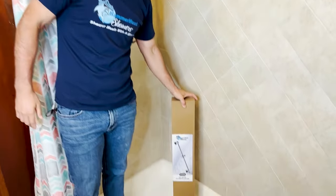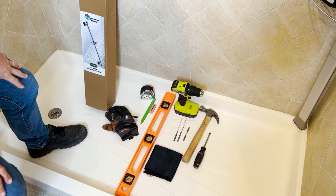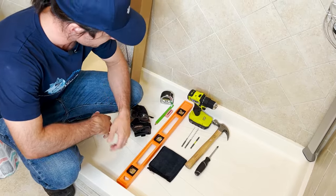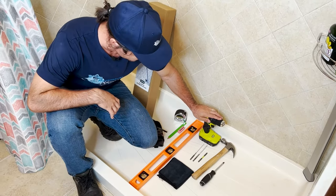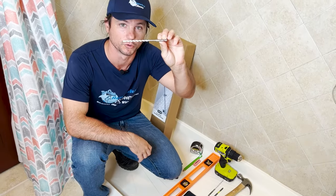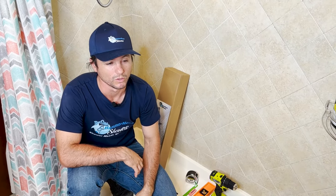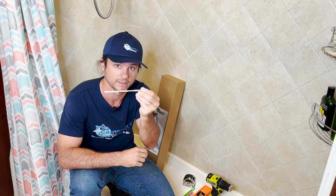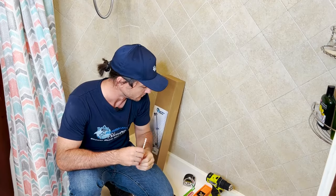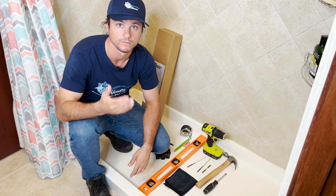Take a look at what you'll need for installation. We have safety gear — gloves and glasses — because we're going to be drilling a couple of holes. A pencil for marking, a level to make sure it's straight. A power drill, and carbide drill bits. This is ceramic tile so we can use carbide, but if you have stone or porcelain tile you'll want a special diamond drill bit. This bit is 3/16ths of an inch. And then a hammer to pound in the wall anchors.